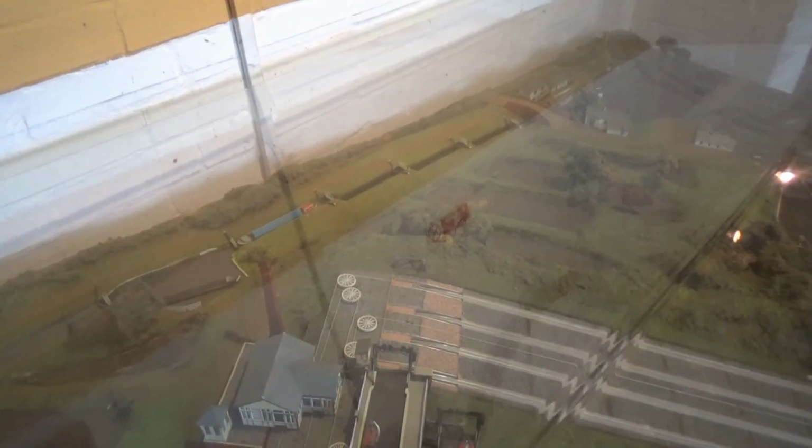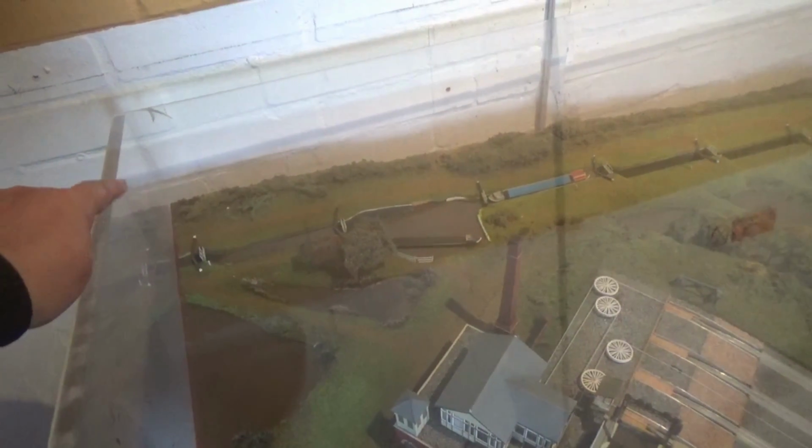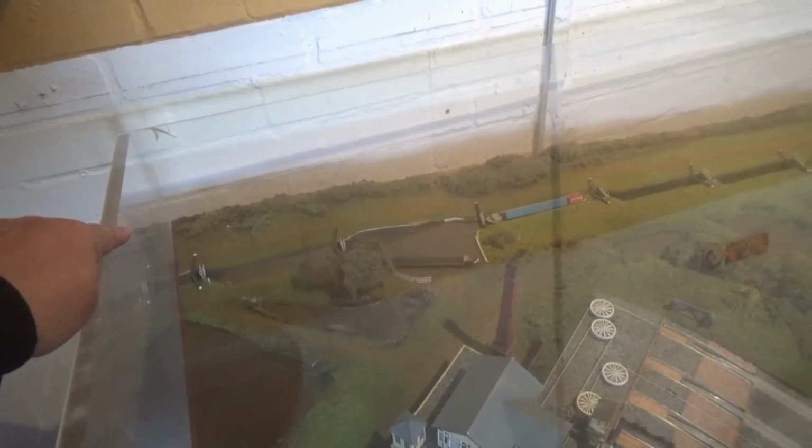Okay folks, I don't know how well you can see this through the glass, but they've got a model here of the Foxton Locks with the incline, what they've got to bring the narrowboats up. They've rebuilt it. It used to be like this many years ago. It used to be the way they'd get the boats up at the top of the hill. But if you look, we are somewhere up the top here, and that's where we are situated at the minute. And then you've got the locks that go all the way down.